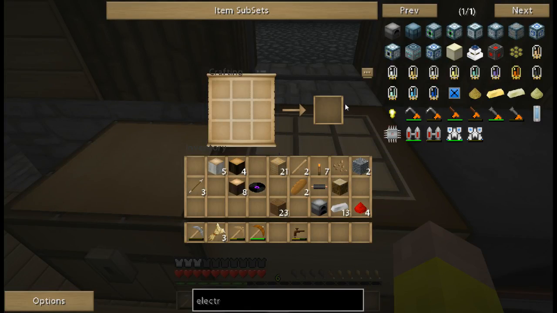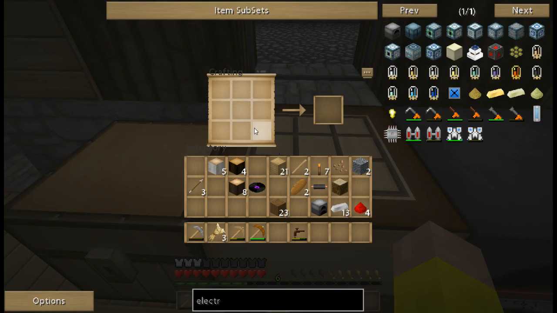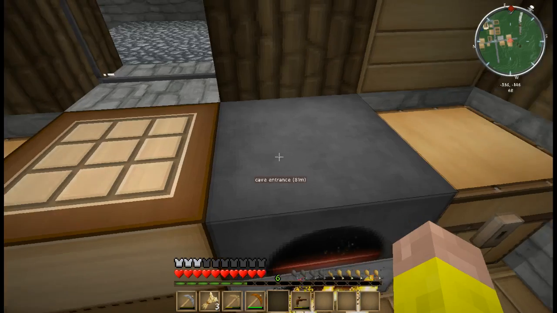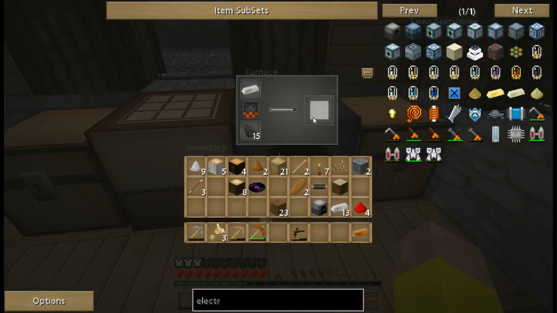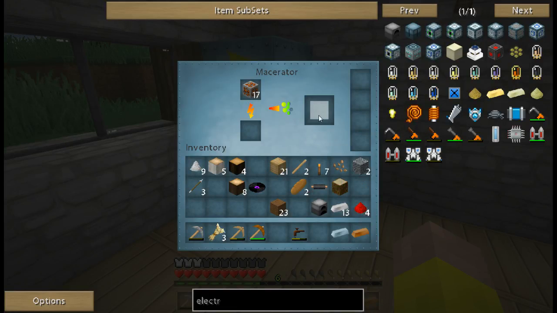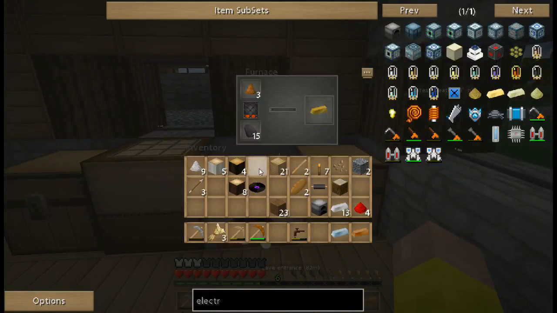I gotta sneeze. Oh gosh, okay. I think I can stop this for right now, seeing as I need to make up some of this. Actually, I do have enough. I have enough of this. Once this is done. Yeah, we definitely need to get overclockers and advanced machines and stuff.